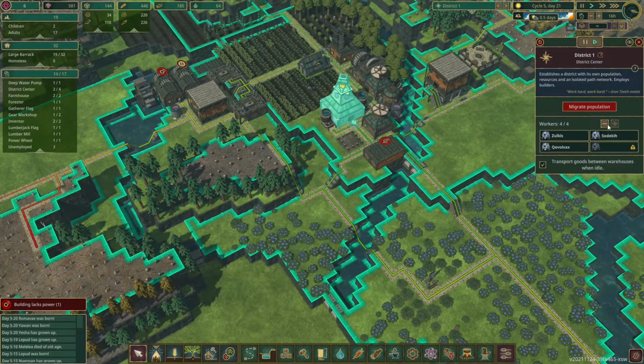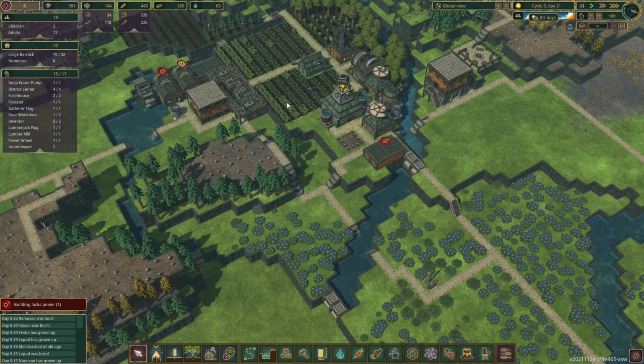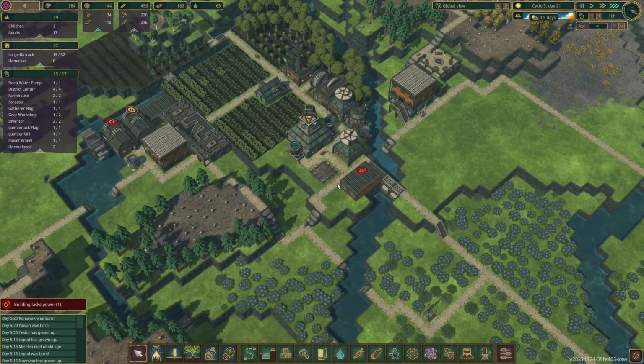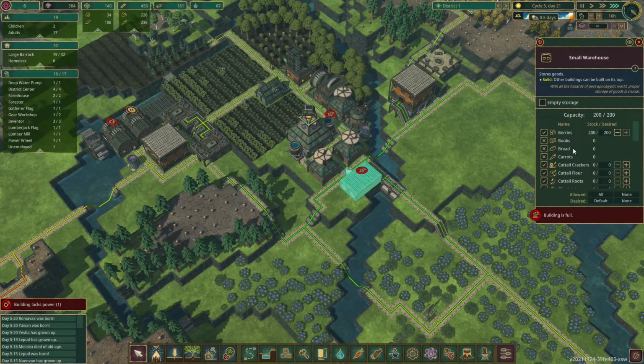Right, let's increase our workers in there as well. We have some spare workers. Let's do that. Let's speed up time. You are full of berries. That's good. Now this is something else I need to do.